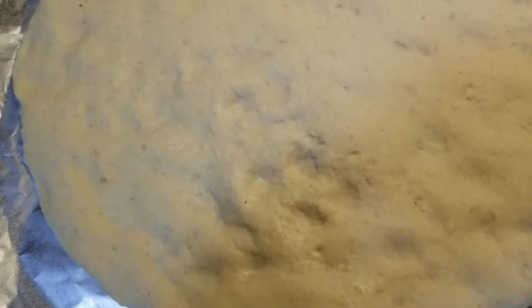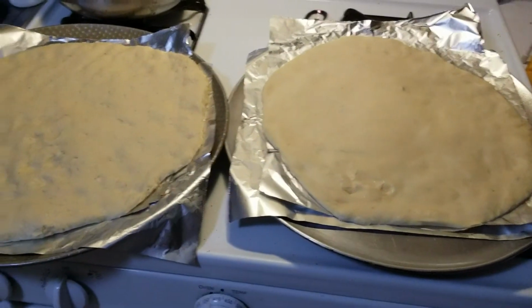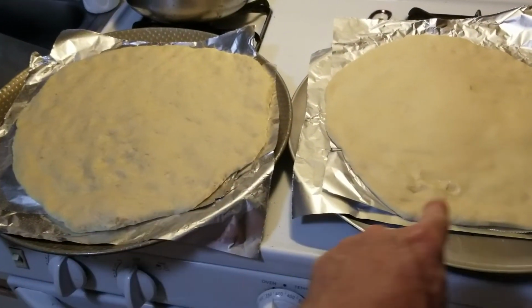Cauliflower crust. Regular crust. Cauliflower, regular.